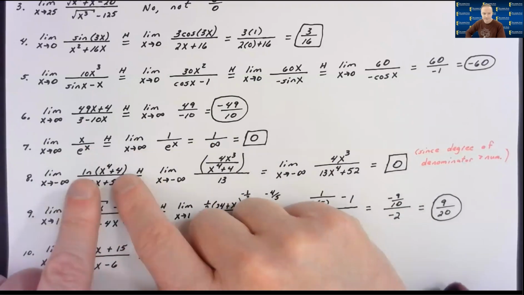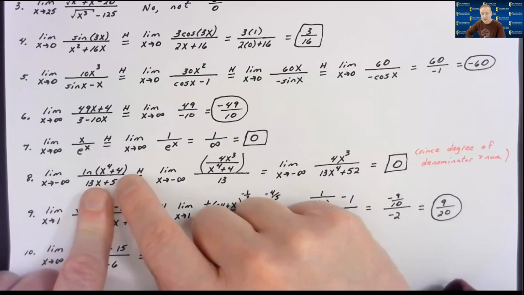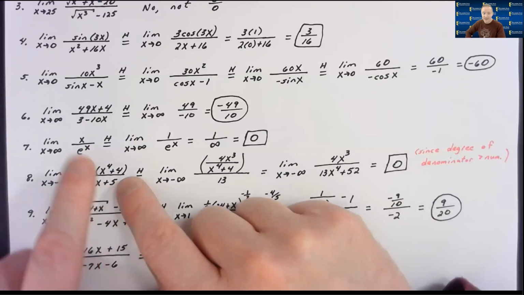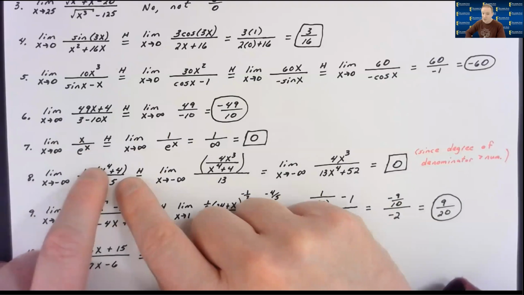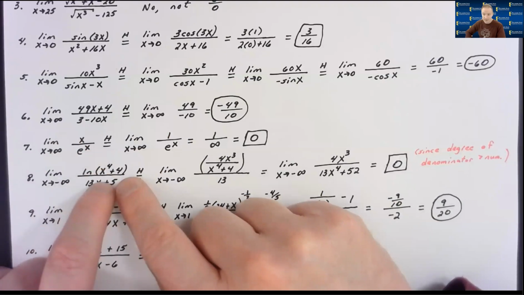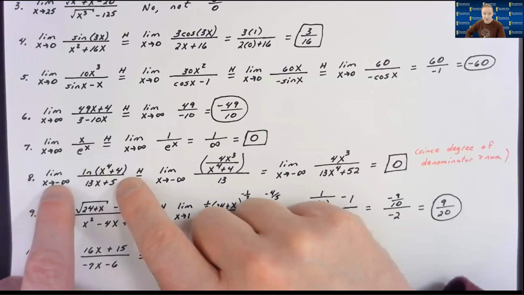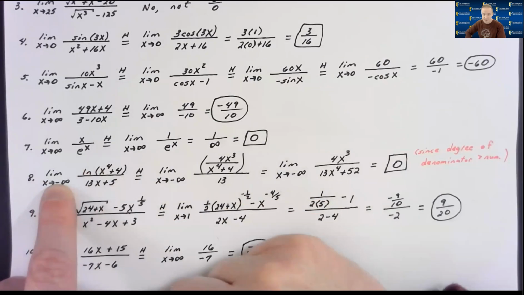Now this next question, same idea. I said any exponential function is larger than any polynomial function. Well, any logarithmic function is smaller than any polynomial function. So as soon as I see a logarithm divided by a polynomial, and whether the limit's going to infinity or negative infinity, I can just say, this is going to 0.